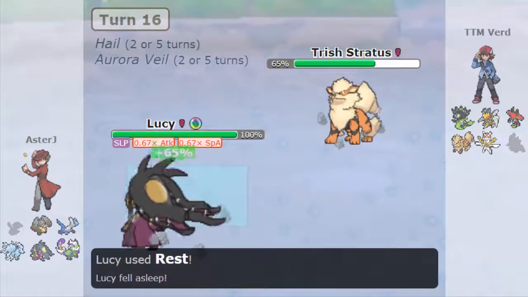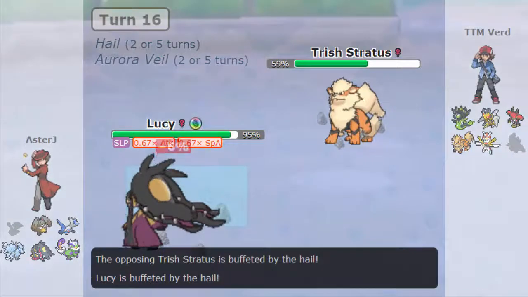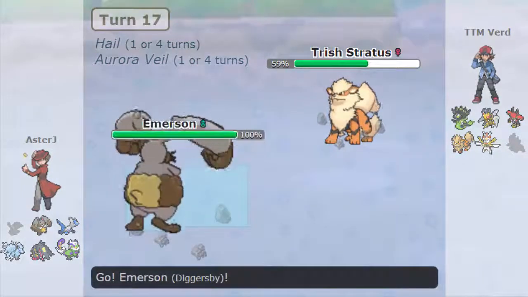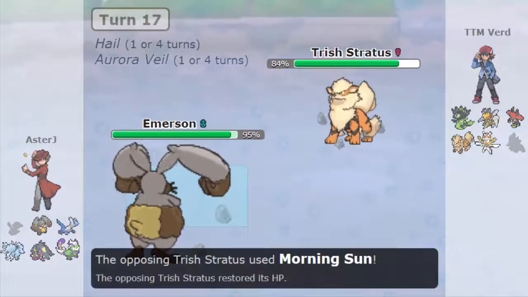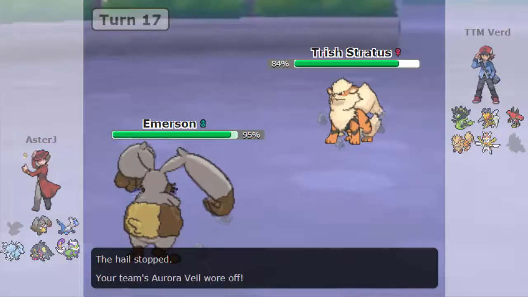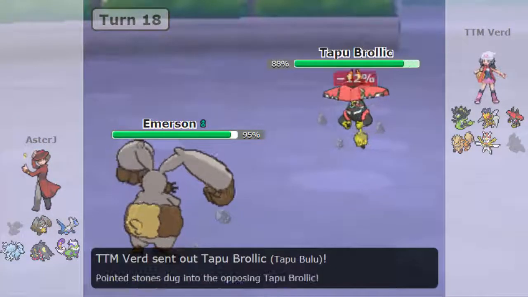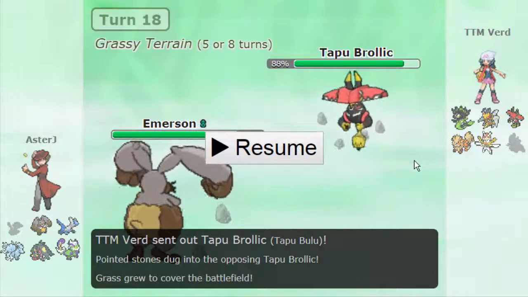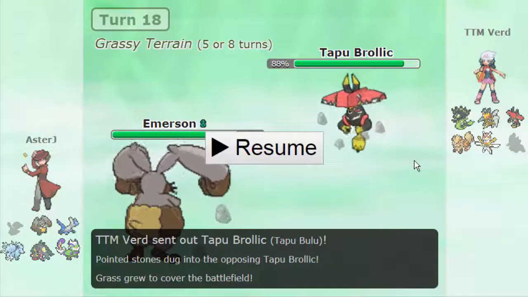I'm going to go for Rest and get back all my health, because I have to at this point. I can't really take hits in the condition I'm in right now. And what I should have done here was gone into Diggersby, which I do. Awesome, okay. So I get in my Diggersby against his Arcanine, which is slowly recovering up 25% per turn, as he's now going to switch out into his Tapu Bulu, knowing that he can't really take an Earthquake from my Diggersby.